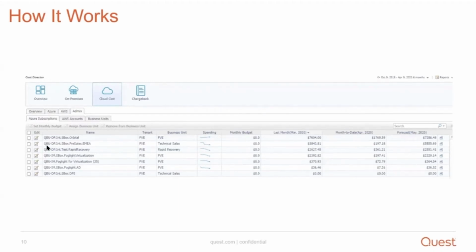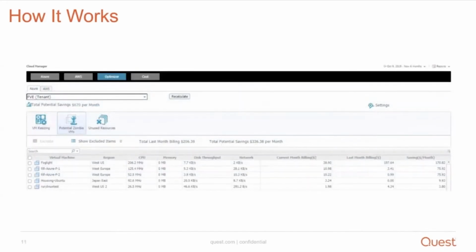And essentially what we do here is we allow you to identify those things that cost you money. And from there, you can work out what you do. So you go into right sizing and waste finding. So here we are. In this particular example on screen, we can save ourselves $670 per month. And all we're talking about here is an environment of 5 virtual machines or 5 instances. Right? It's tiny.